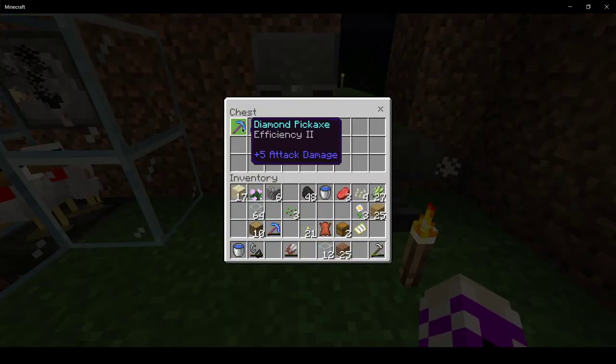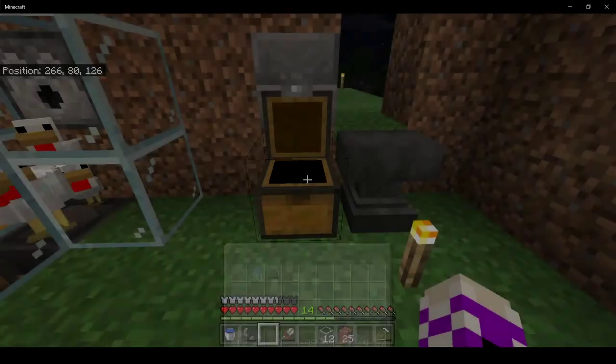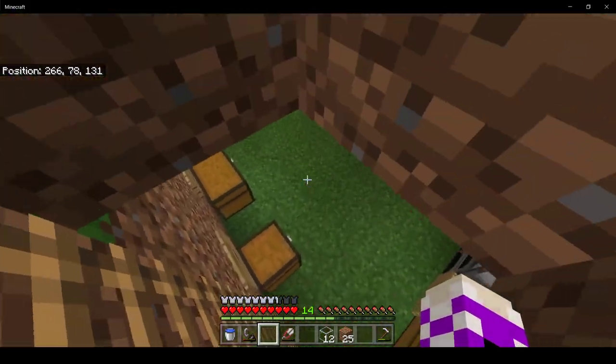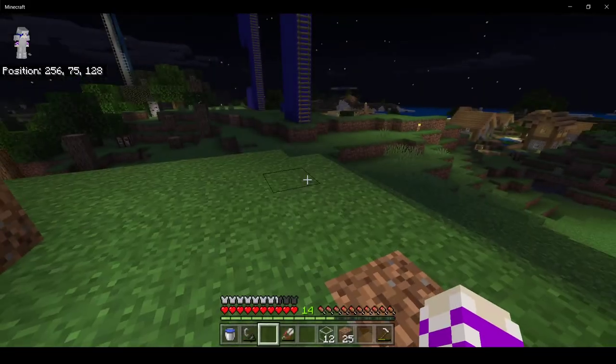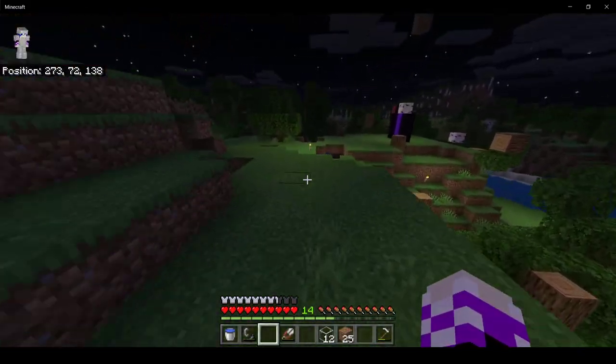So I've actually made another diamond pickaxe as well as this one. I want to wait before I make another enchant, and I want to wait before I make another sword because I want to get level 30. I can show you what else I'm working on, actually. So in the nav.